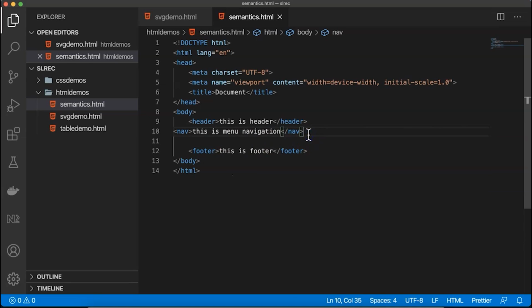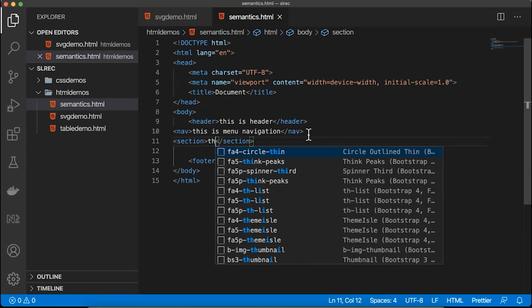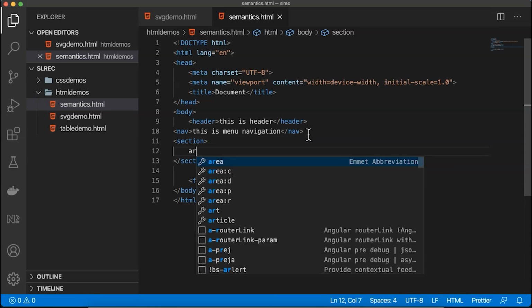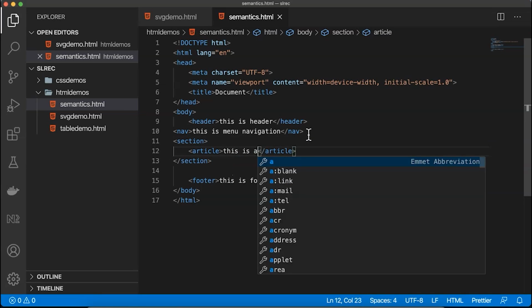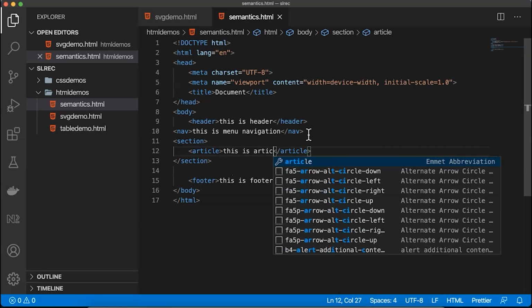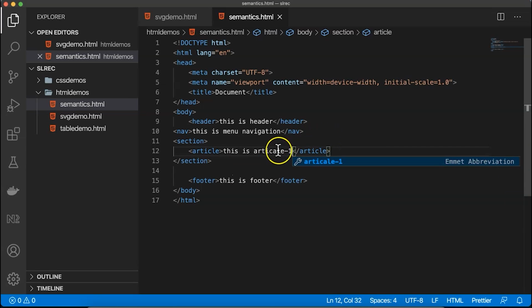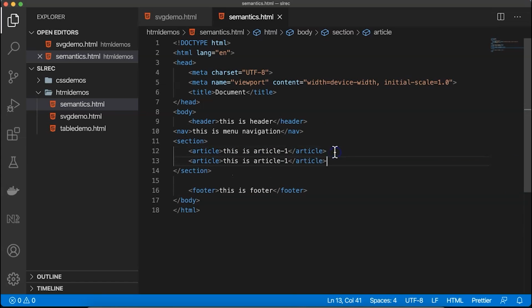Along with this navigation, we can also offer section. Under the sections, you can have articles. So under the sections, let's talk about article. We can say this is article 1, and this is article 2, and we can create n number of sections in my code.